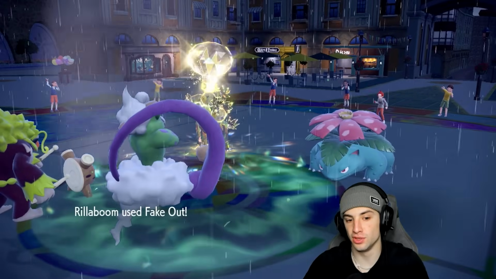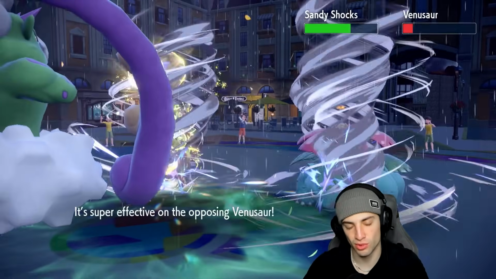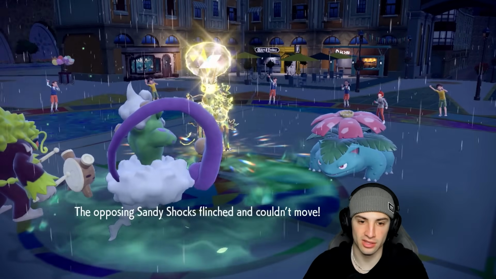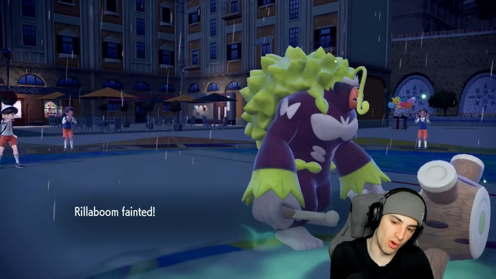Which is good news for us. And they're just gonna stay in here. So Fake Out's gonna land. Bleakwind Storm flying. Nice damage into Venusaur. Almost getting rid of it. It would have been a big time KO, and they're probably just going to Energy Ball again into this Venusaur, or not Venusaur. Oh no, you got Sludge Bomb, which just KOs Rillaboom. Okay, so Rillaboom gone.